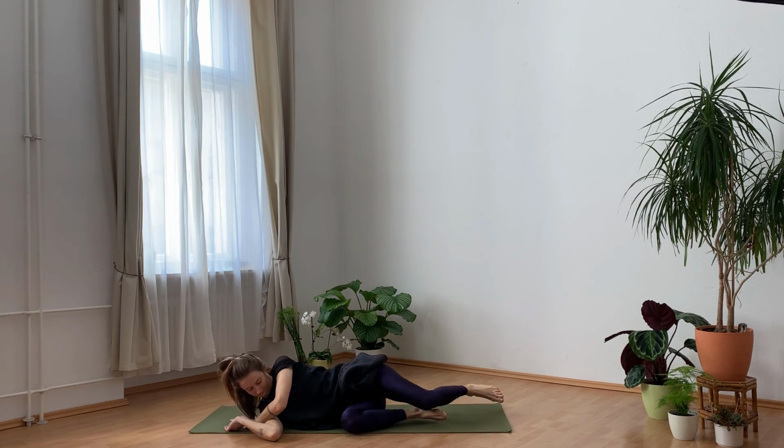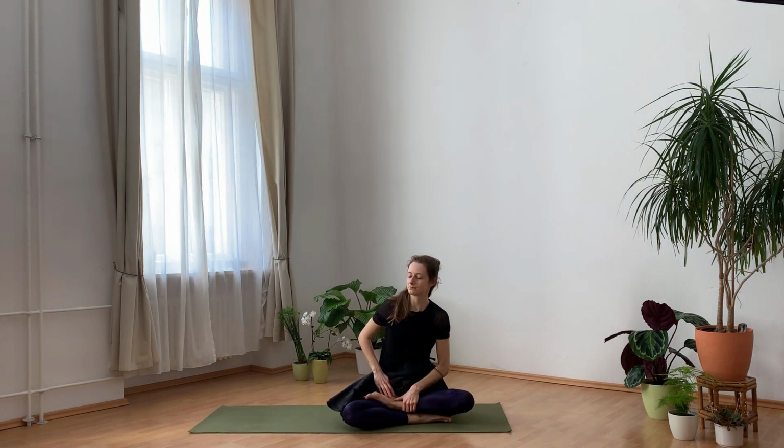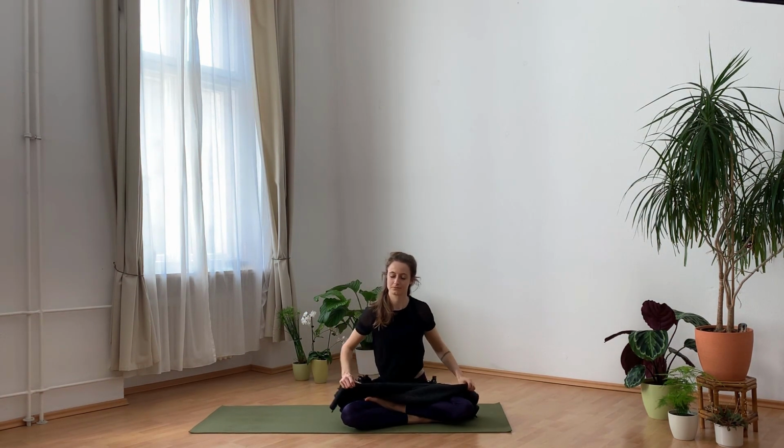Sit in your comfortable seated posture, maybe cross-legged, maybe on the heels. Bring your hands together at your heart now. Gently bow your head forward. When you're ready, open your eyes again.